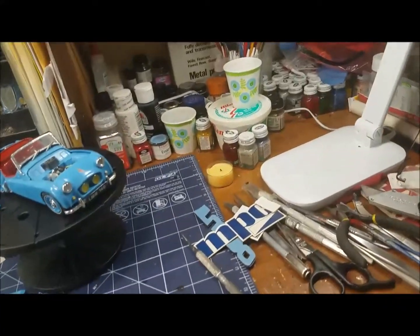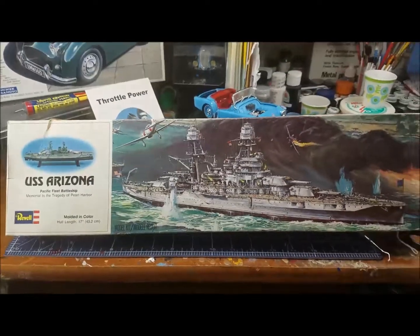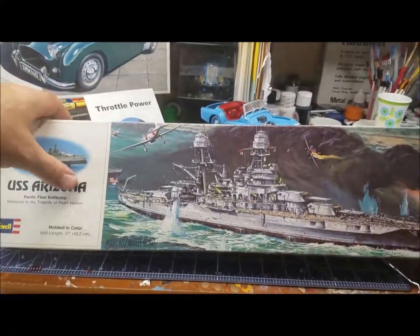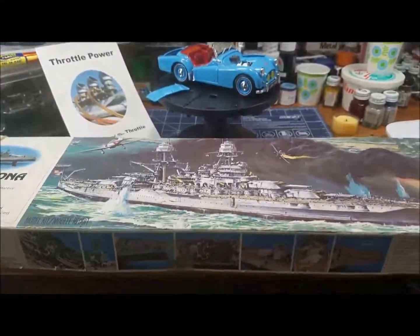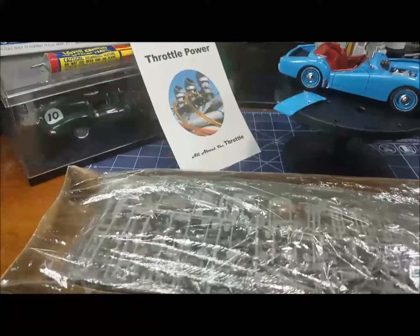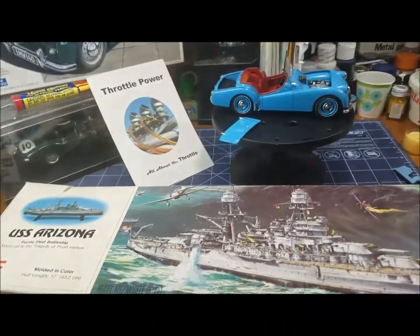And then this one right here, USS Arizona, and it's not been open. Oh, it's open, but it's not been messed with. The box is a little bit rough on it, but it's all still there. You can see, got the decals, got the instructions, everything. I gave $10 for it.